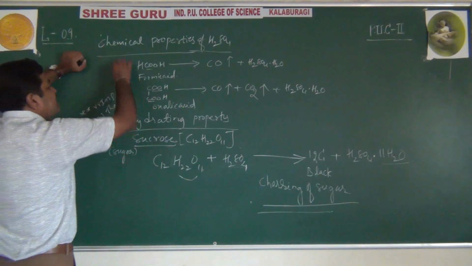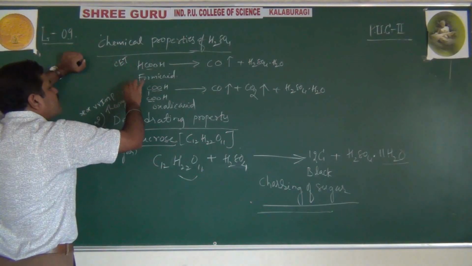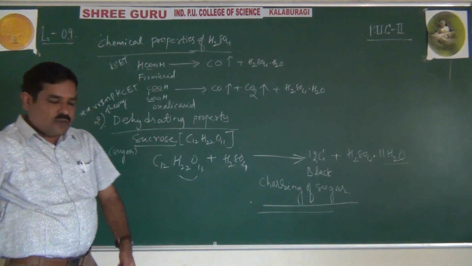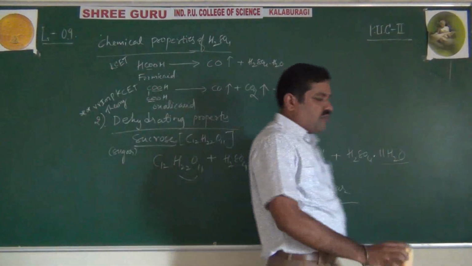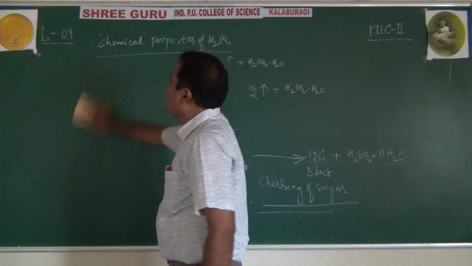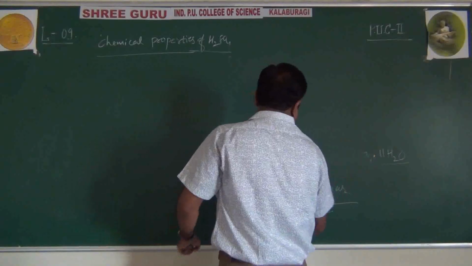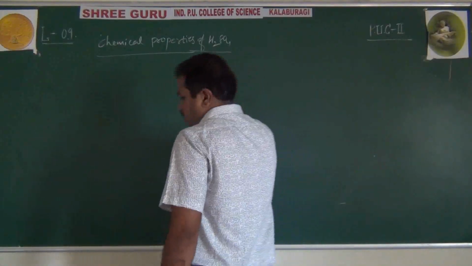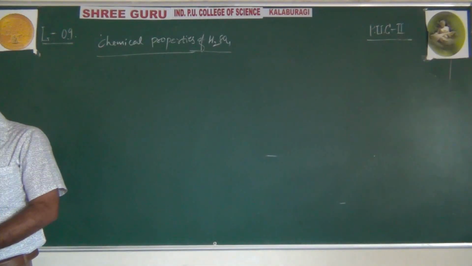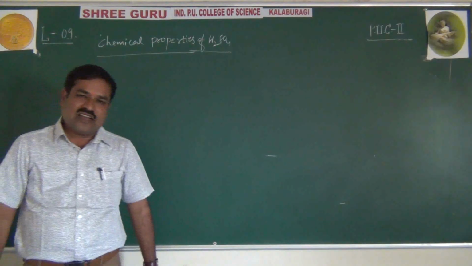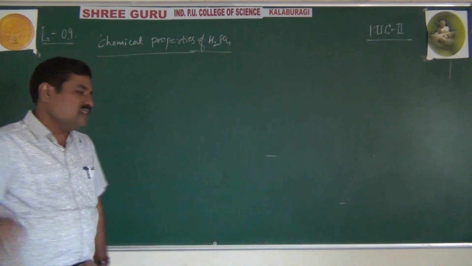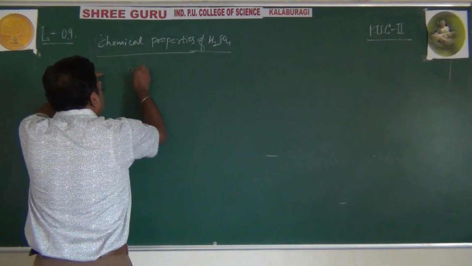Very important for CET, KCET, so many times repeated. So that's about the dehydrating property of sulfuric acid. Apart from this, let us move on lastly to the oxidizing property of sulfuric acid. It's a powerful oxidizing agent and it will dissolve most of the metals and give sulfur dioxide gas mainly. Not only does it react with metals, it also reacts with non-metals. Let us take an example.